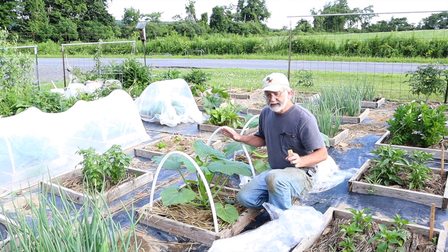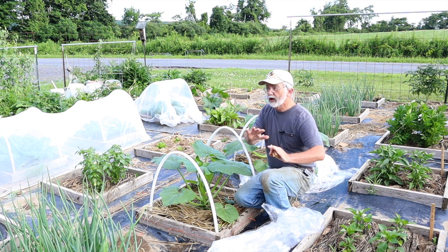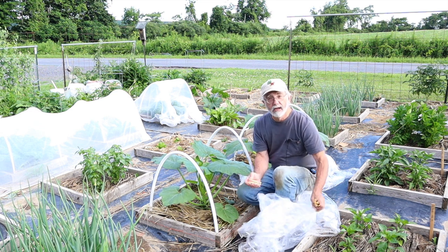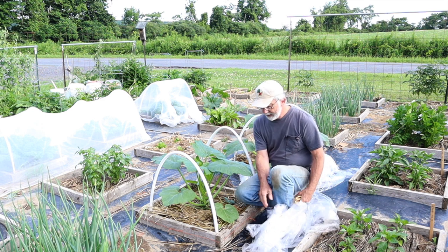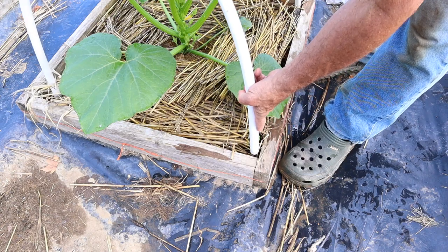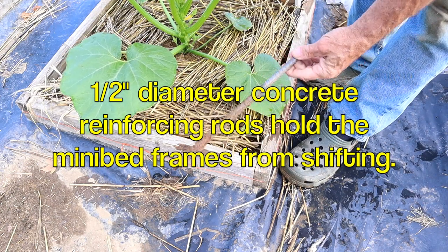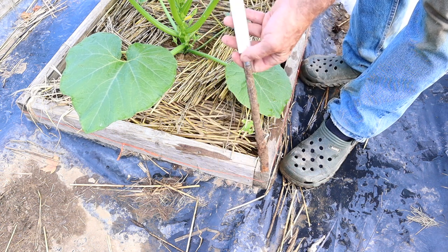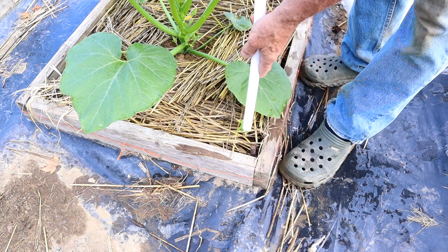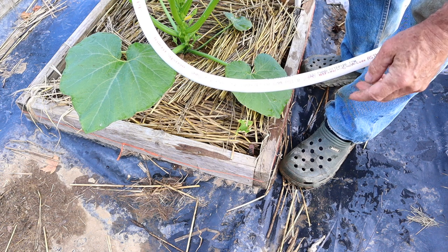And one of the beautiful things about mini beds, all the same size, is that the material to cover these hoops will work on all the beds so that it can be moved around. And I'll talk about the size in a minute. But what I want to show you here is how these hoops work and how I'm attaching the Gro-Therm so it doesn't blow away. If you're familiar with this mini bed gardening system, you know that these 30 inch by 30 inch mini beds are indexed with 3 re-rods in each corner. So these re-rods are perfect for this half inch PVC pipe. Okay, and 3 is not enough, so I have to drive an extra one in to accept the PVC pipe like that.